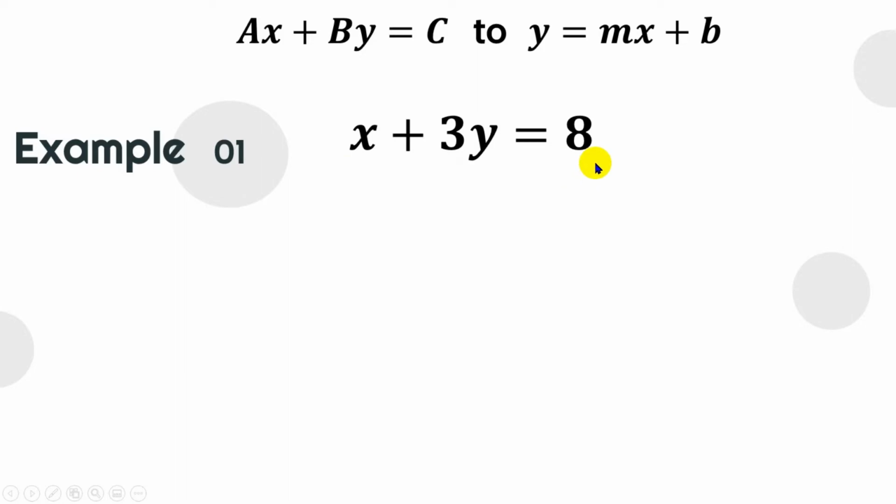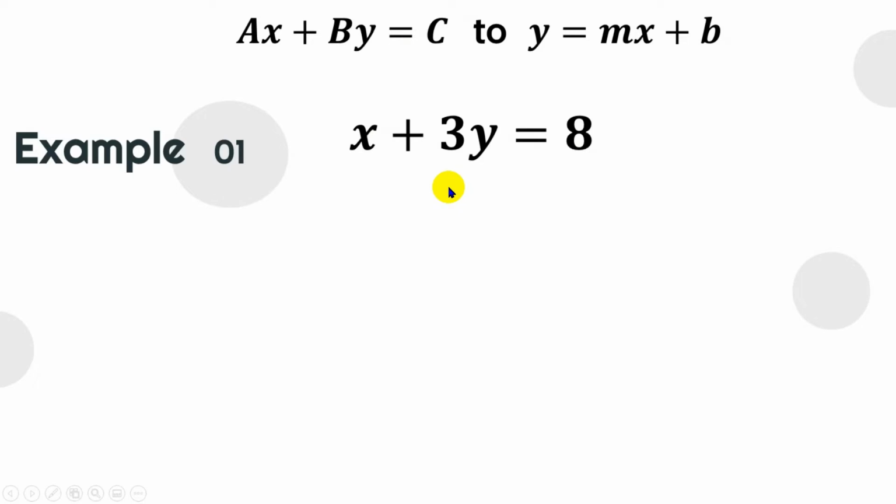x plus 3y equals 8. This is a standard form of linear equation and we have to rewrite it as y equals mx plus b. How are we going to do that? We need to retain our term with the y variable on the left side of the equation. That means we have to eliminate x and put it on the other side of the equation. How are we going to do that? What property of equality should we use?